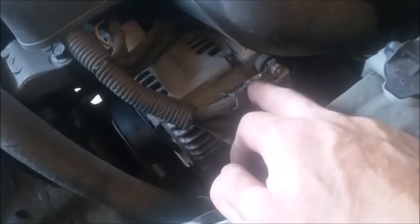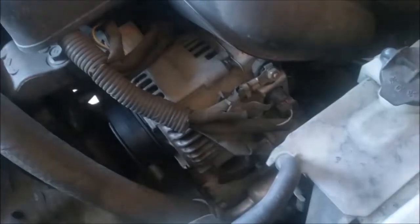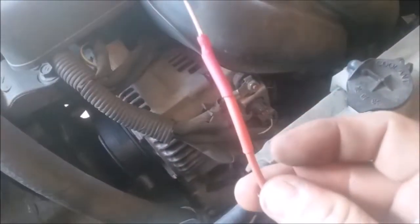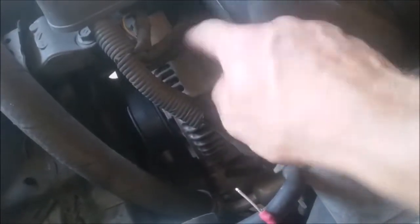So every alternator will have a big wire on it, a big fat wire. And this one's got a little cover on it, and I've got it removed. And it'll usually have a nut on it like that. And what you do is you take your voltmeter and the positive end. The negative end you put to ground. You can also just put the negative end onto the alternator like that, but I've got it grounded right to the battery. And the only reason for the vice grips is because I only have two hands, guys.